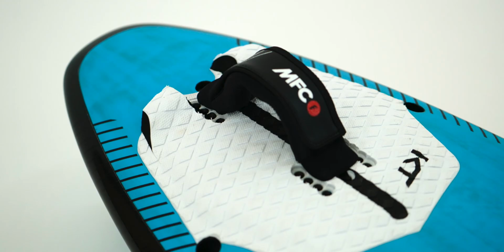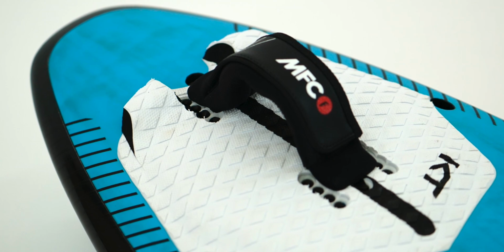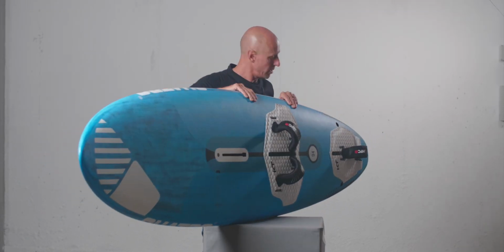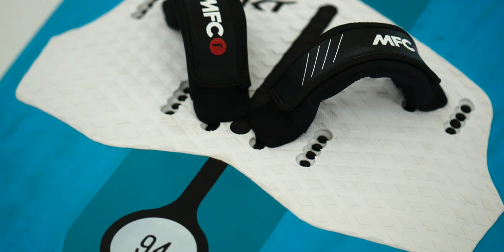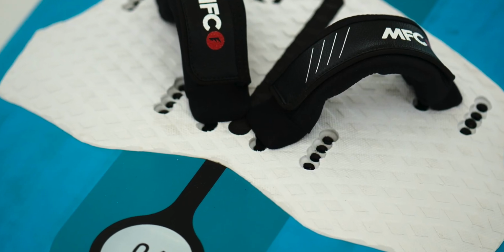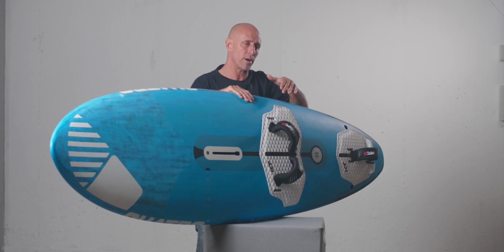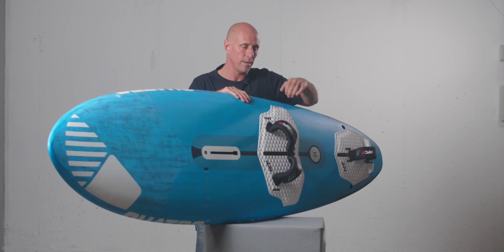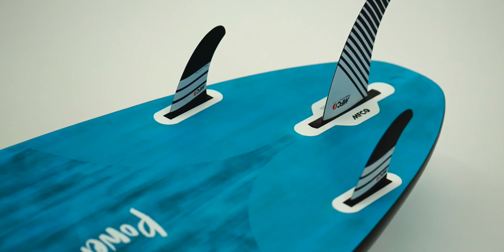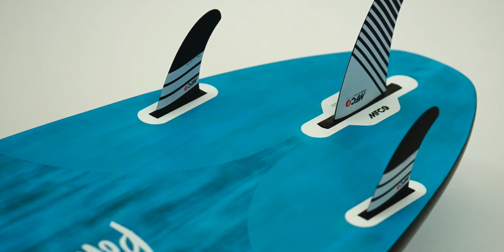On the Power, we've gone with the single insert in the front, and you have a couple options in the back to be a little bit more outboard if you want to end up doing a little bit more freeride style. The same in the front, you have the inboard and the outboard options so that you can ride a little bit more out in a freeride stance, or you can ride more in a wave stance. The Power comes with a power box center and mini tuttle sides.